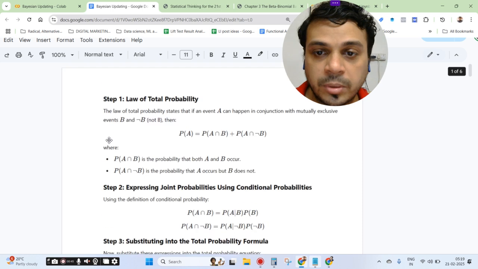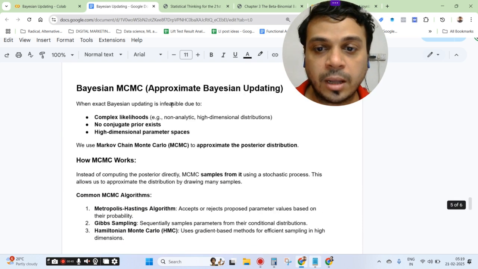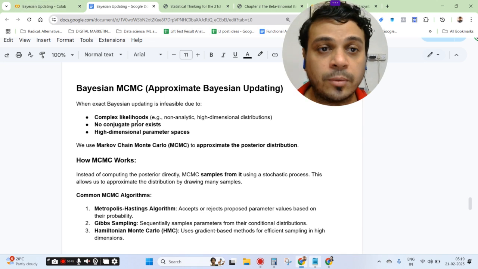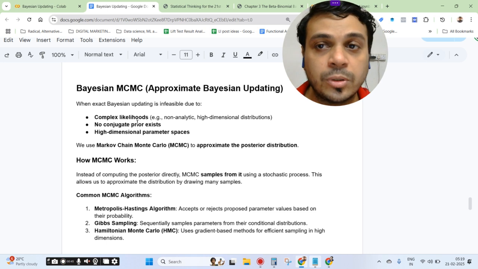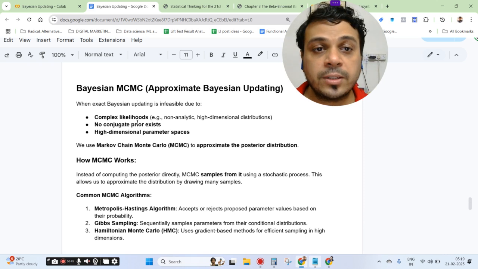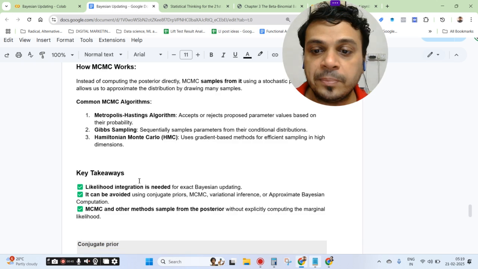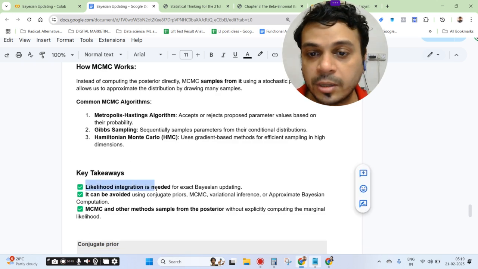Let me just quickly go to this document to see if I left out anything. So yeah, this process that we just discussed was a relatively manual one, where we are just estimating the posterior distribution from the Bayes theorem directly. But that's just direct updating. Bayesian updating can be done in so many other ways. So this is the key takeaway.